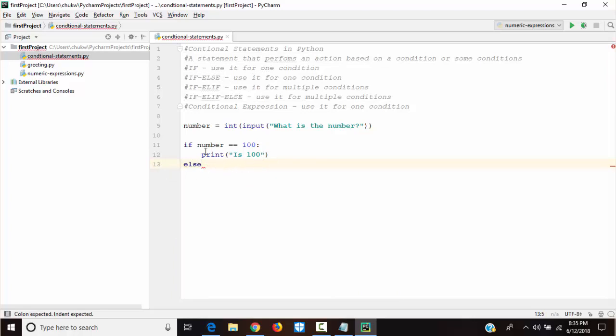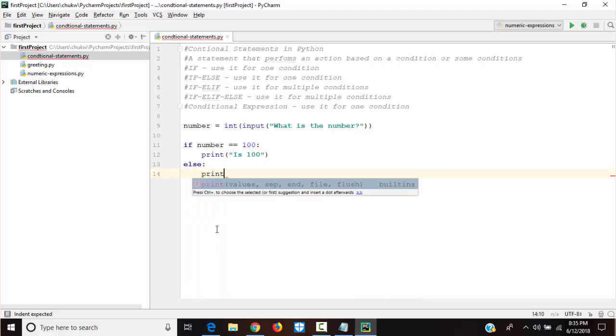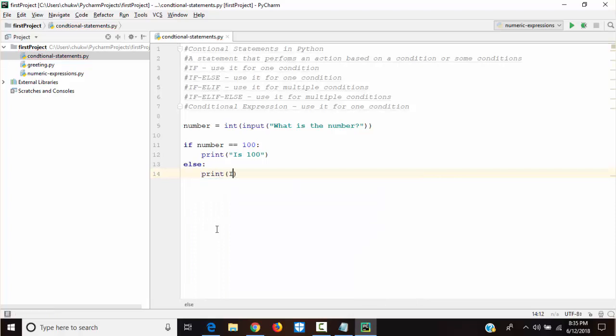After I did this, it also had indentation, but it thinks we need to say more things, but no, we don't. So just bring it back here. Else, you don't indent else, and you put a colon here, and then print is not 100. Oh yeah, this is a string, so put it in quotes. Is not 100.